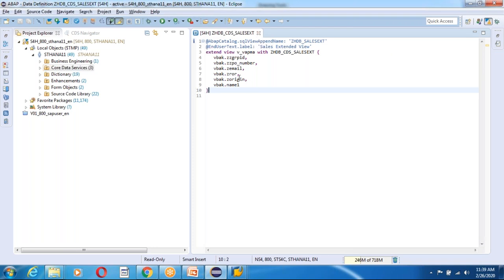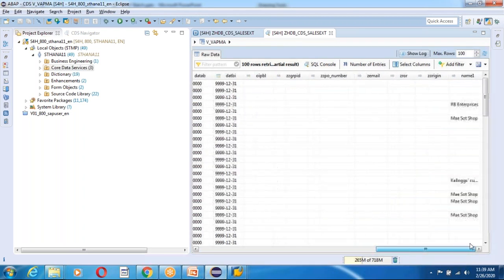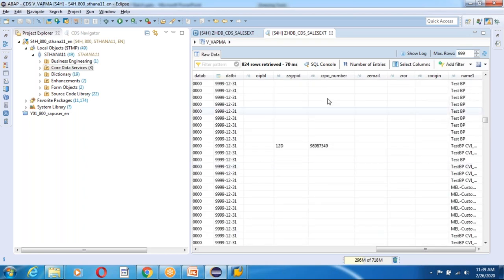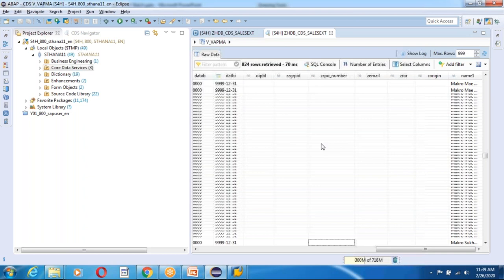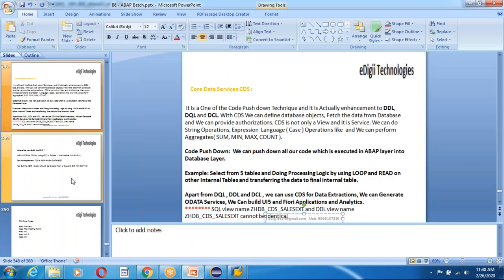Press F8 and see, guys, I am getting standard things, MATNR, VKORG, everything. And I go last. See, guys, I added my custom fields, which are added into the standard CDS. GGPRID, GGP1R, GEML, and the name and all. And you can see the data. Maybe you can give more data. 999 and enter. And see, so now you can see the data in the custom fields. See, where there is any data for the PRID, it is displaying that particular data. I have just added my custom things into the standard by extending it with the CDS extension, guys.